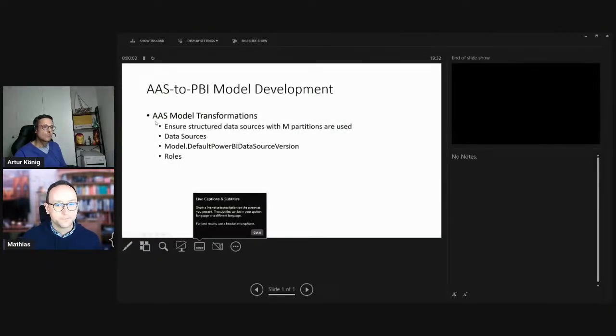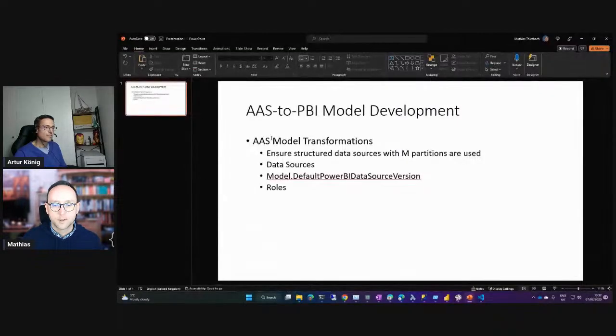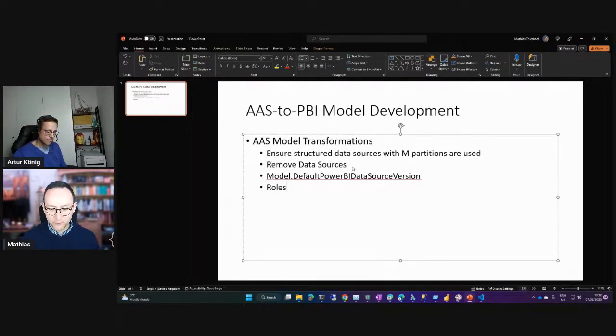Just the tools we already know. This is a very lame way of me putting that on the slide, I'm sorry, but pretty much the points I was making earlier, right? So pretty much remove data sources, replace roles with Power BI permissions, right?